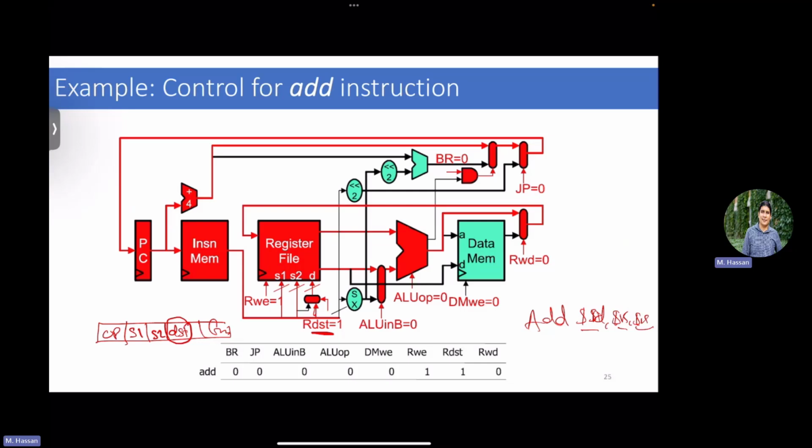Good. So we continue. In case of an add, among these two paths for this selection line, which one should I pick? It should definitely be the one coming from the register file because you have two sources, right? So in this case, you pick the first line, you have the ALU register enable to be 0, to pick that one. I'm doing an add operation, so assume that the ALU op is going to be 0 if this is an add. Am I writing to the memory? In case of an add, I'm not writing to the memory, so our memory write enable should be 0. Also, I'm not reading from the memory in case of an add.